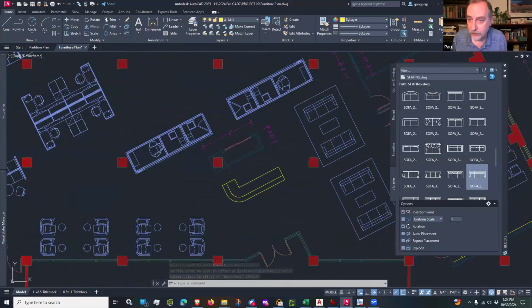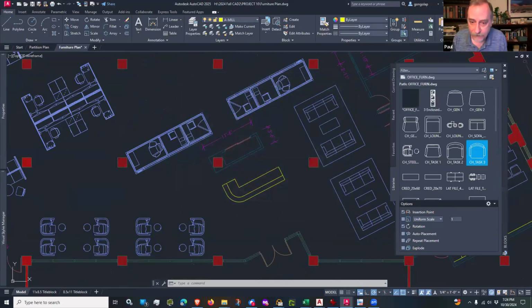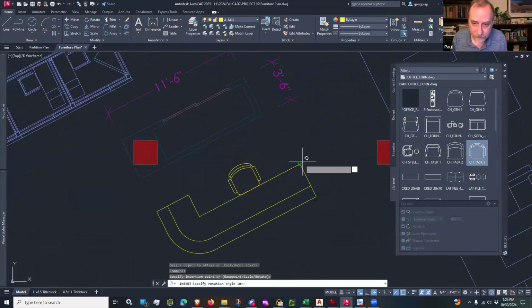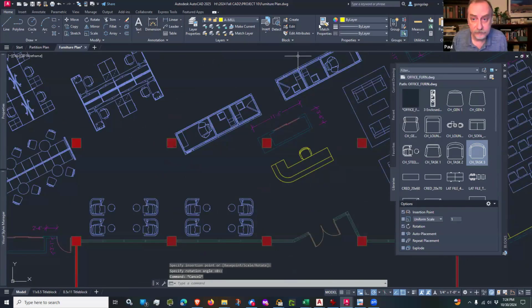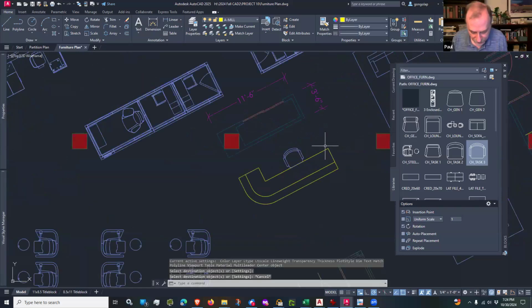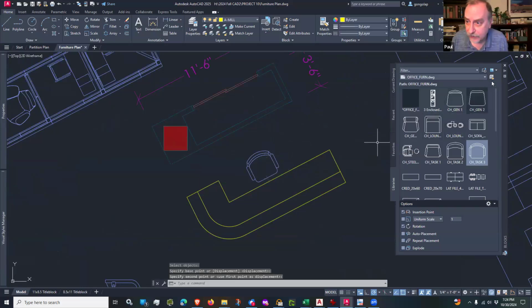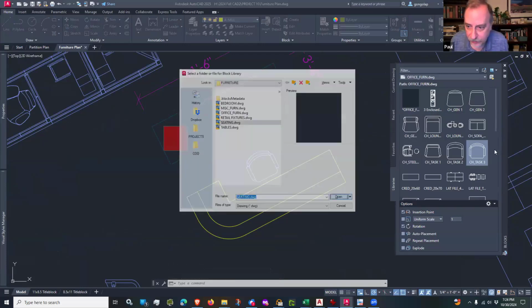So let me go back to my office furniture here. You know, I wonder if that curved seat has been sneakily moved somewhere else. Let's go to seating.